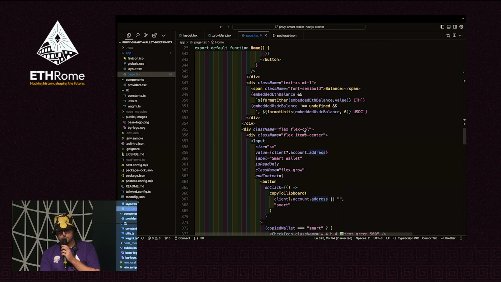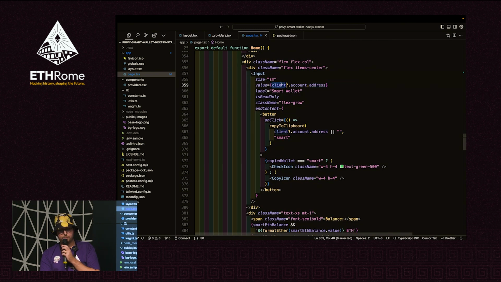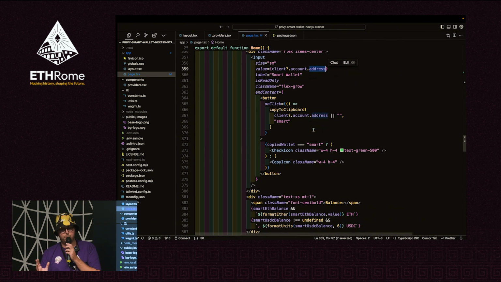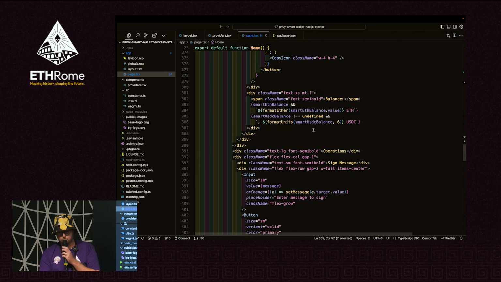For the smart wallets, you have the smart wallet client that we were seeing using the useSmartWallets hook, the account variable, and then the address field. So this is my smart wallet address, and they are deploying it for me, so I don't need to care about it. I just need to use the hook.